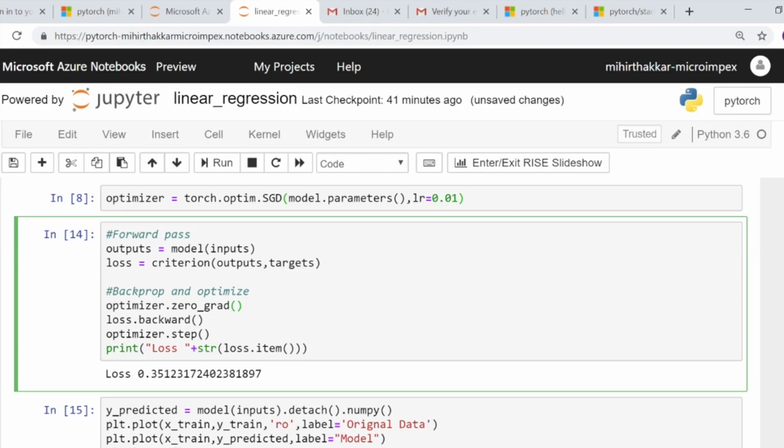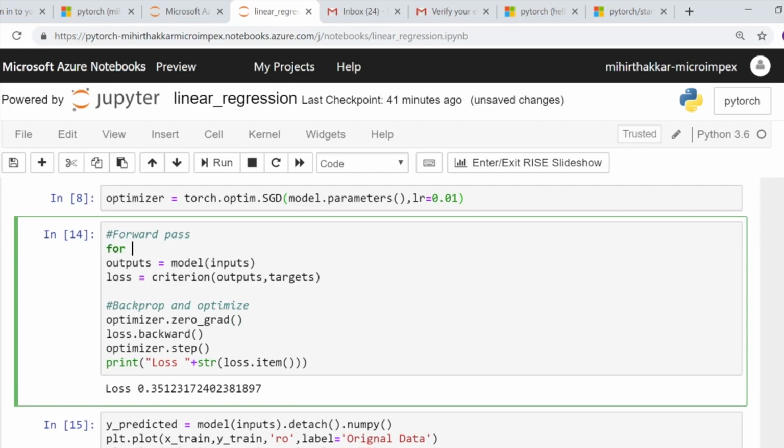We could either create a function or just create a for loop. So I'm just going to say for i in range. You could try it many times, but let's say I'm going with 60 over here.